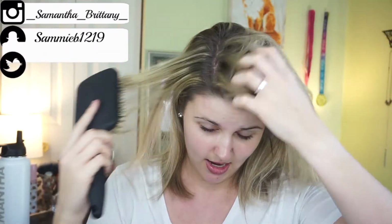So I'm going to first brush it out. I just threw it up in a ponytail today because I didn't want to get ready super early. So I wanted to hold off getting ready, but I wanted to show you guys the half up, half down with the top knot, because a lot of you guys have requested to see how I do that. So I wanted to be able to show you guys. Sorry for that, I just dropped my brush.